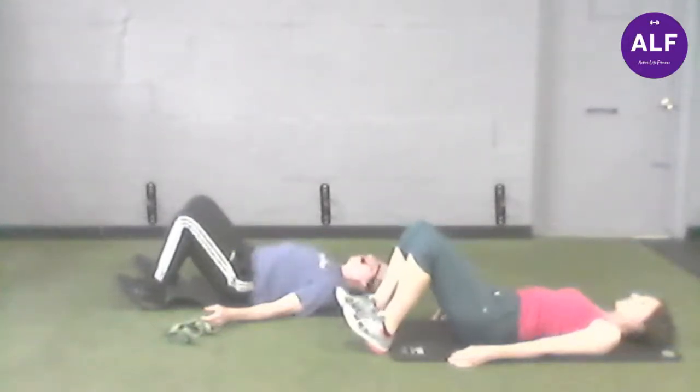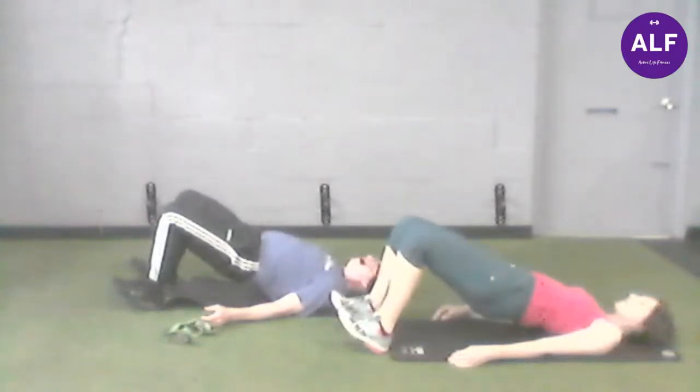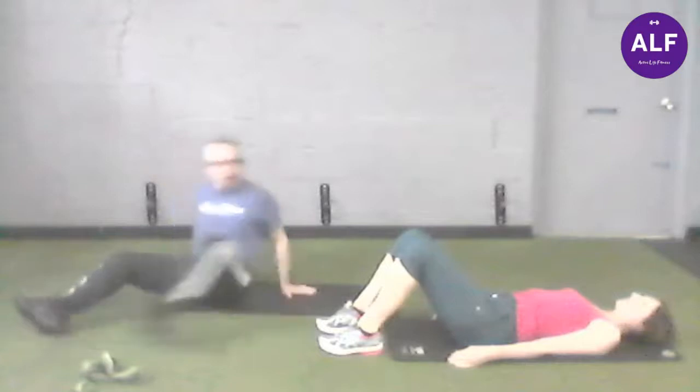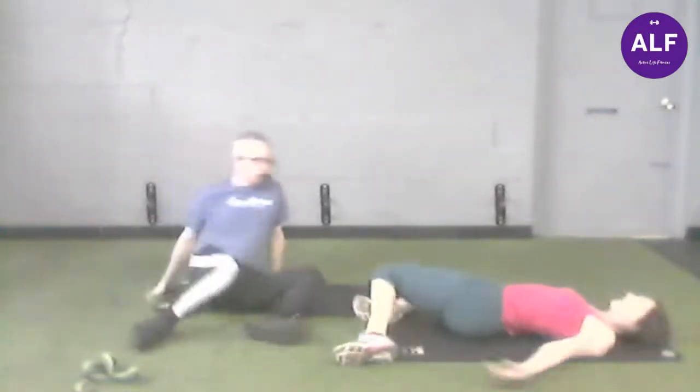That's 7, one more, and 8. All right, shin rolls are next. I'm going to sit up nice and tall. I'm going to drop both shins to one side.